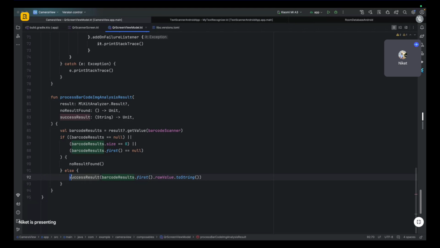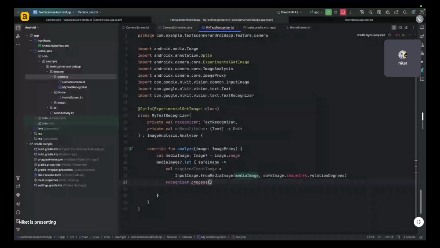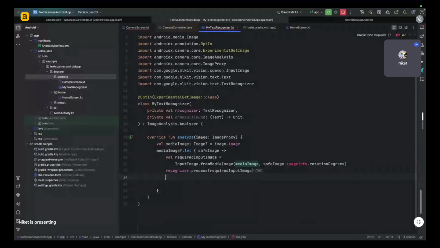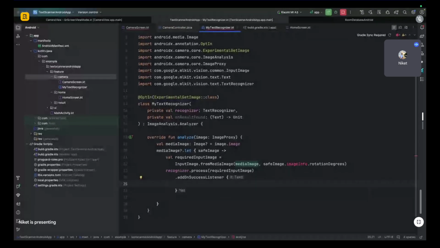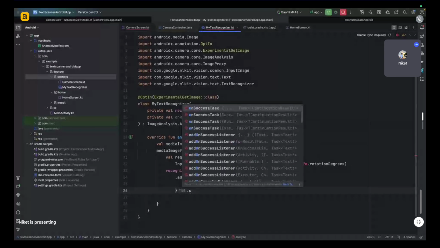We're gonna say recognizer, text recognizer dot process. Okay, the input image. So the required input image that we have converted from the image proxy. This image proxy is coming from the preview view that we have implemented over here. Okay, we're gonna say if the process is done, on success listener, we got a text object, or else if we got a failure result, we're gonna get an exception.